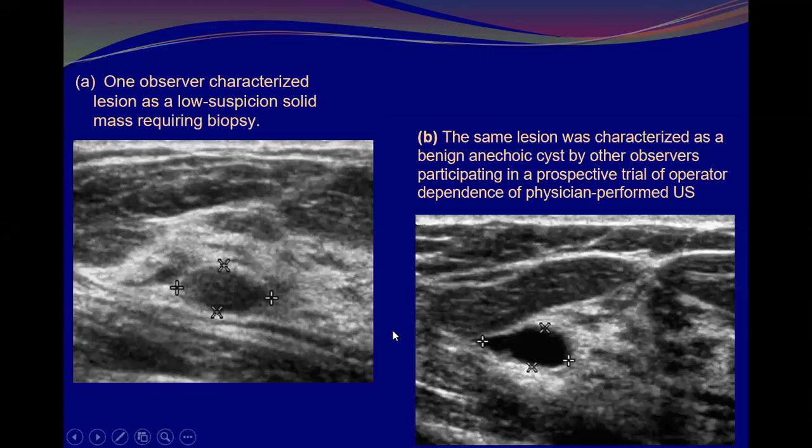The same lesions, performed by one operator. That is why we said ultrasound is operator dependent. This is by one operator, and this is by another operator. Even the normal breast tissue appears more clear on B. Yeah, it reflects what we said, that it is more clear. So this is more optimized. B1 is more optimized.